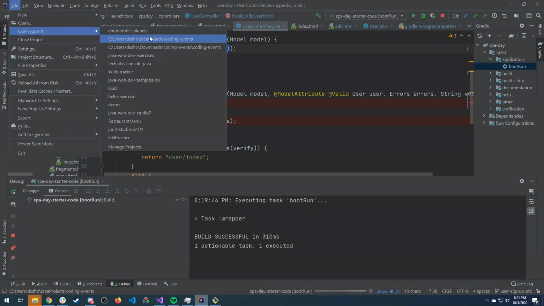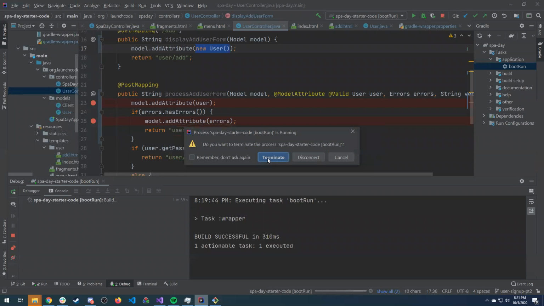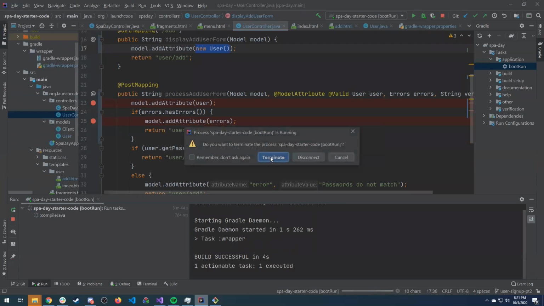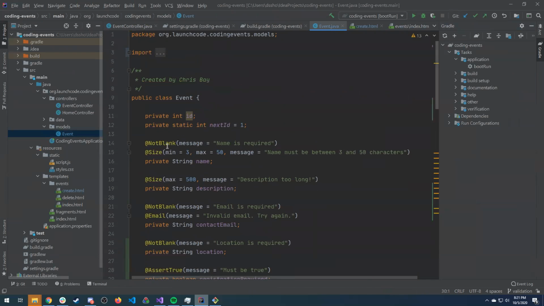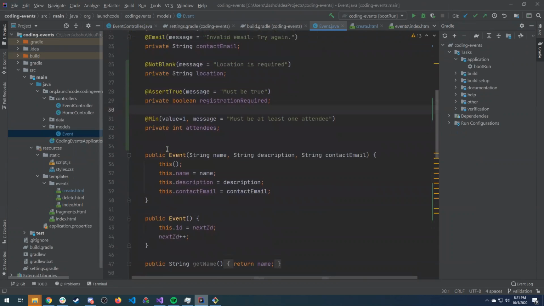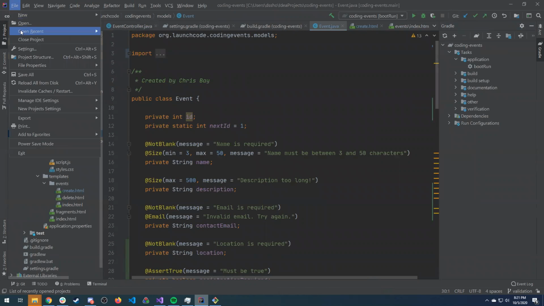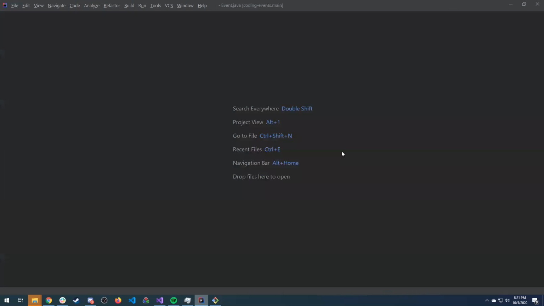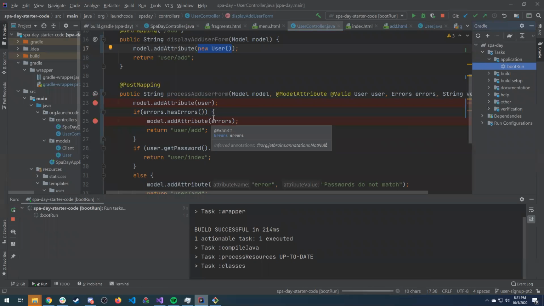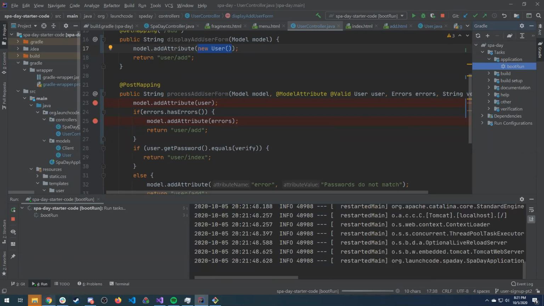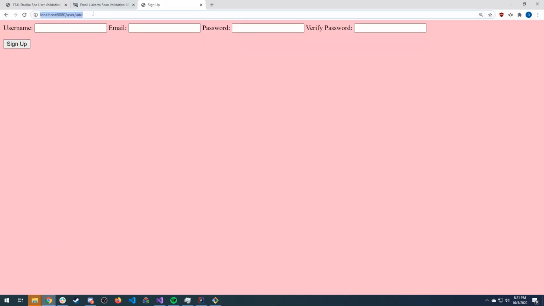Let me check something in my coding events real quick. Oh, that was weird. Let me check something here. That's okay. Okay, now it's working.